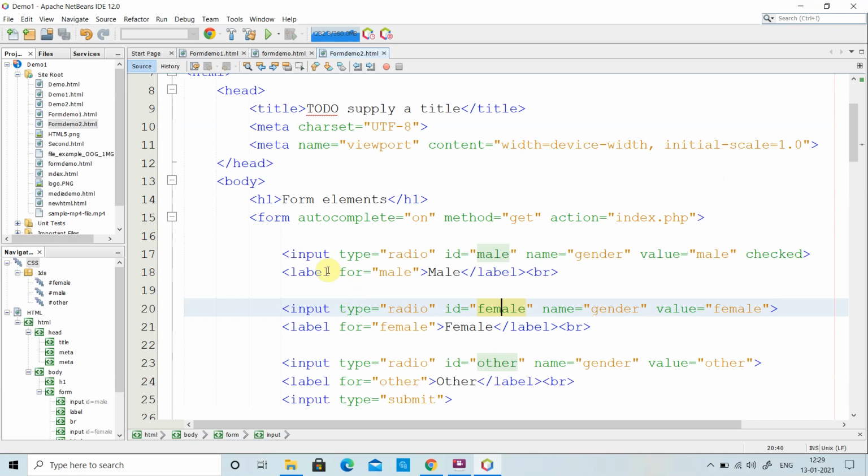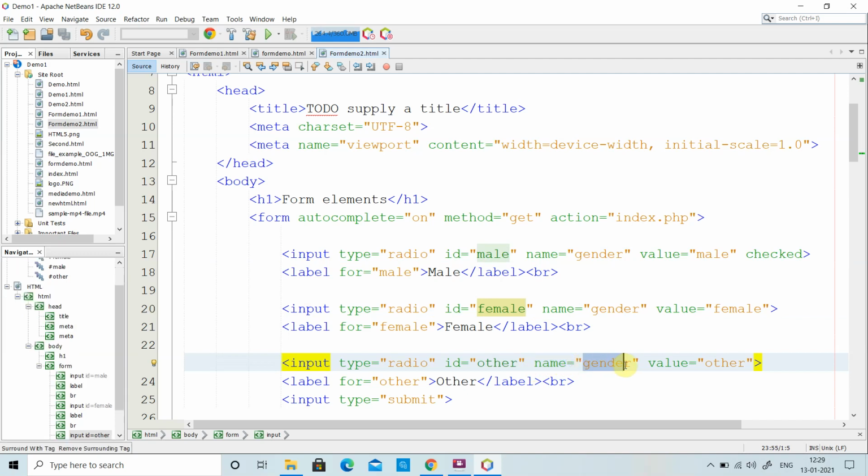If I want to create a radio button, I need to use input type equal to radio. Then, to identify the three different radio buttons, I have different ID values. I told you about the use of an ID. The main thing here is the name attribute. In the name attribute, we need to specify the same name for all of them. Please remember, the name of all radio buttons should be the same. Only then are they a group of radio buttons, which provides the mutually exclusive operation.